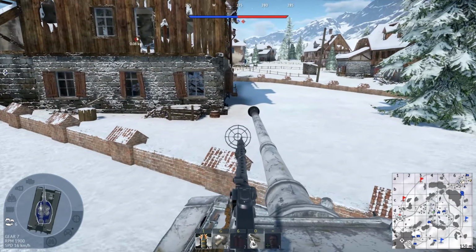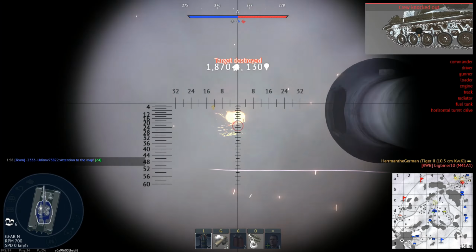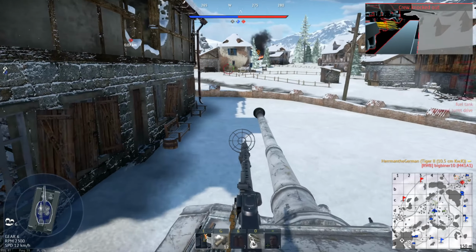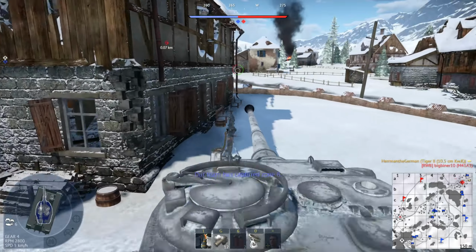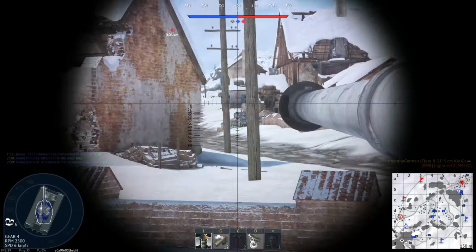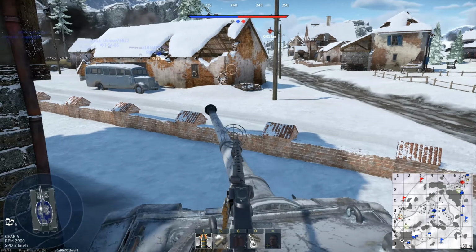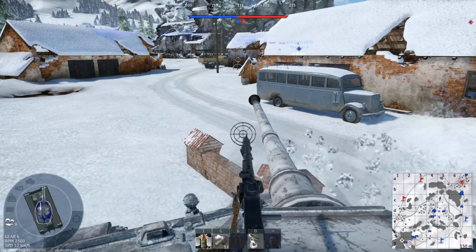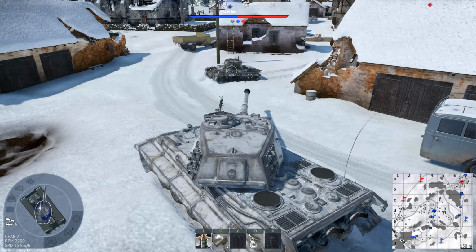Wait, is that a tank right there? Really? Okay. Boom. M41 Walker Bulldog down. There's a tank on C. Let's wait until we're reloaded. Ooh, it's a Luchs. Must kill it. That thing has to die. Prepare to shoot him. Prepare to shoot. Where is he? Oh, there he is.